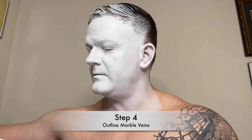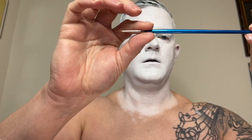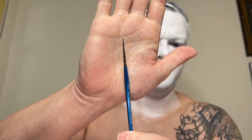Looks like I have pretty good coverage that I want for my face. The next step, before I put the setting powder and things like that on it, is mapping out all the different lines, because within the marble that I'm doing there are blue pieces and gold trimming and things like that. So I'm going to be sketching out the lines, and I'm going to use a thin brush. As you can see, it's pretty thin, okay?